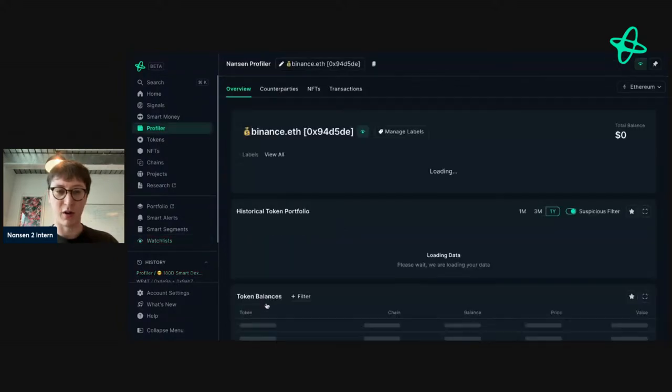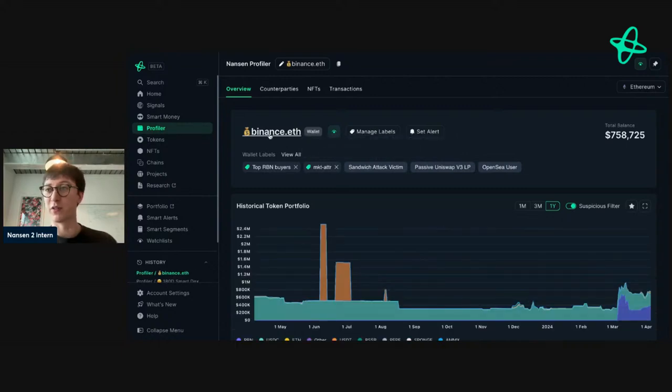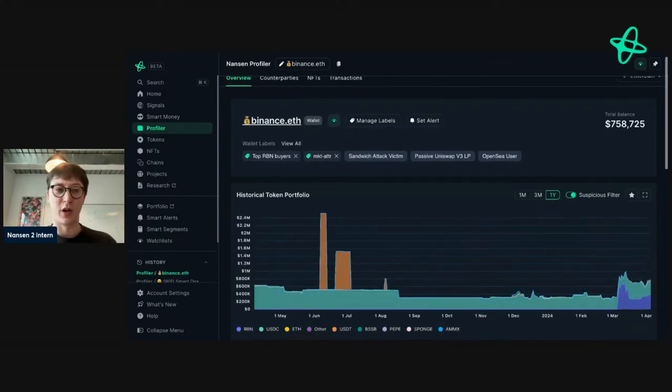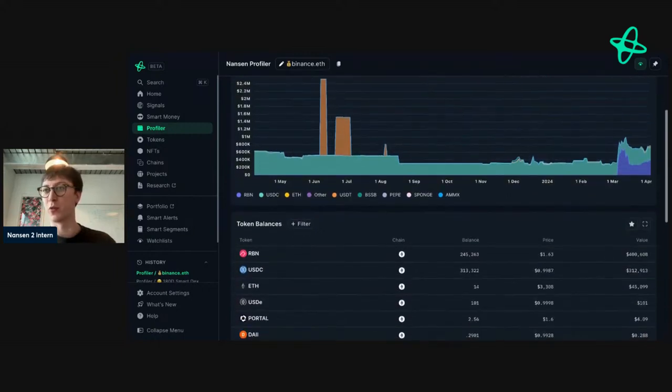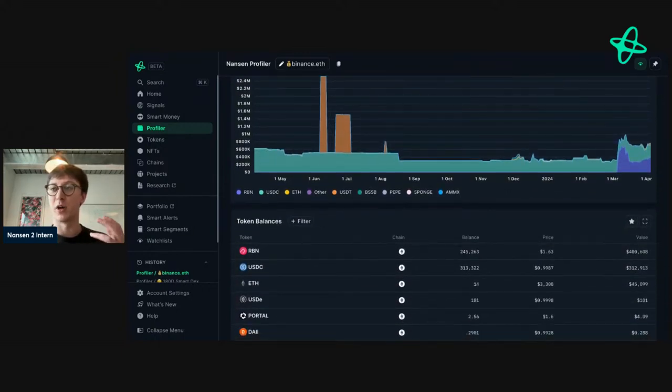Here's an address I really like — Binance.eth — which is a great indicator. Regarding whether GOG is bullish or bearish: maybe they've just signed Wintermute, which is potentially bullish, but I'm not 100% sure. You'd need to do some external research to decide. It may be that Wintermute Trading is buying the token; I'm not too sure, so I'll check external sources to see if anything is going on.